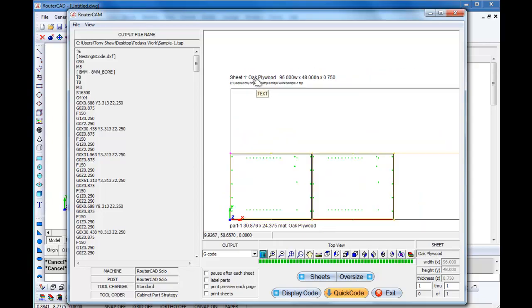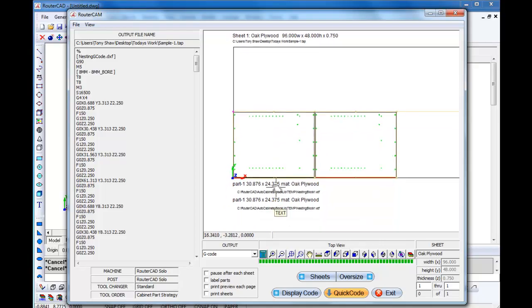the code. So now it's going to label the sheets for me. It's going to label the parts. It's going to do all the stuff that it needs to do. And then you can also have this print these sheets out for you. So when you get out to the machine, the code is there waiting for you.